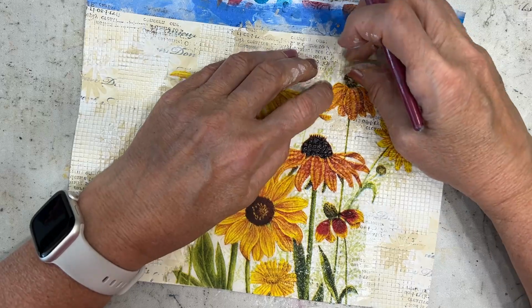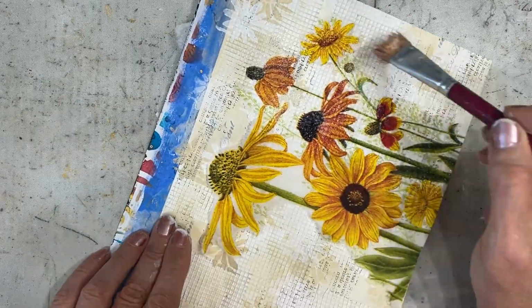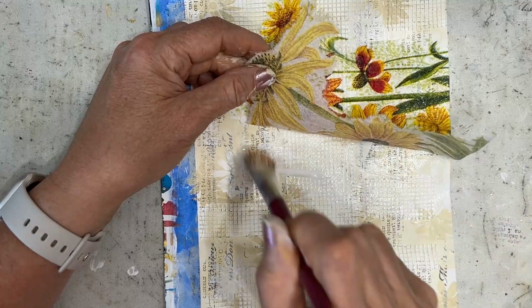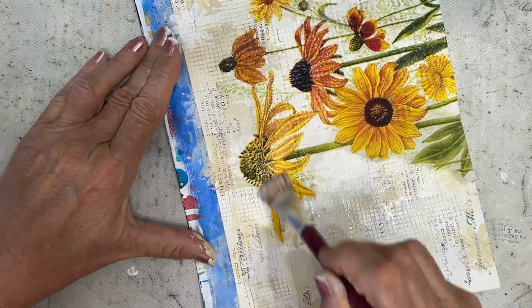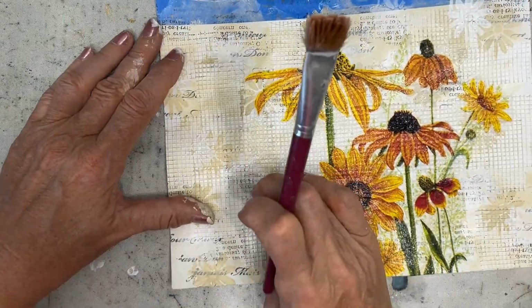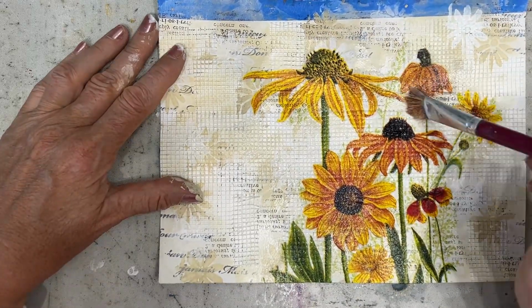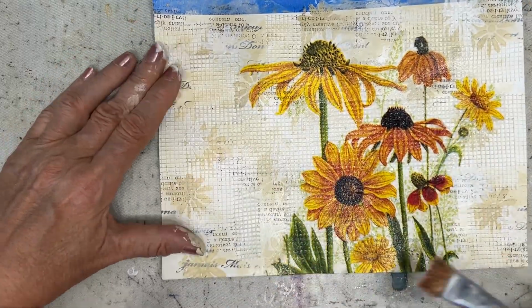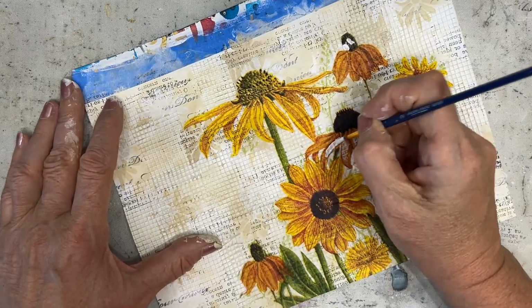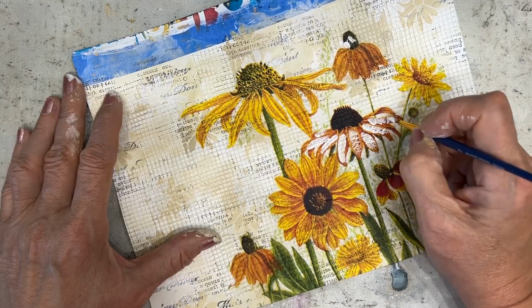I had the top of the cone flower ripped. I'm just positioning it where it is. It's kind of got a divot in it, a part that disappeared, but I'm going to fix that later with paint. So I'm not too worried because again, I'm going to make this my own. Now, once I glued it down and there was that drywall tape underneath where the napkin is, that gave such a beautiful effect. It really made this look so much better than just if I had glued it onto a flat surface.